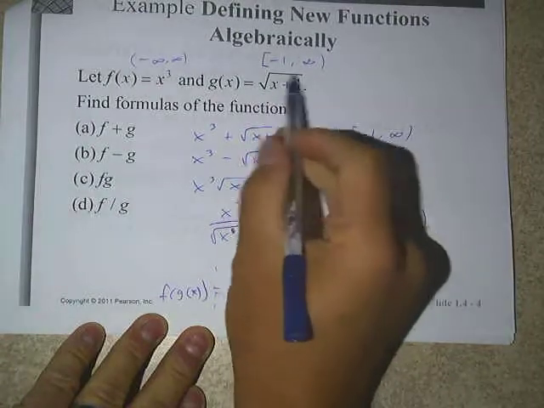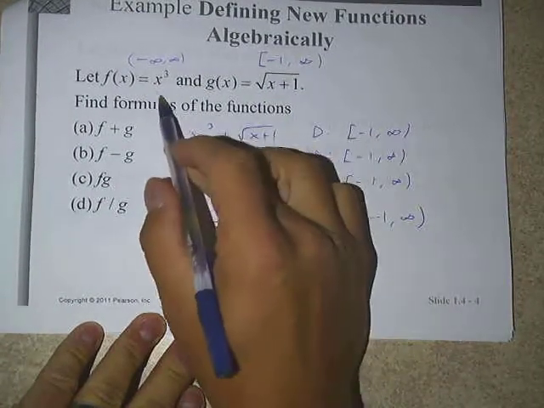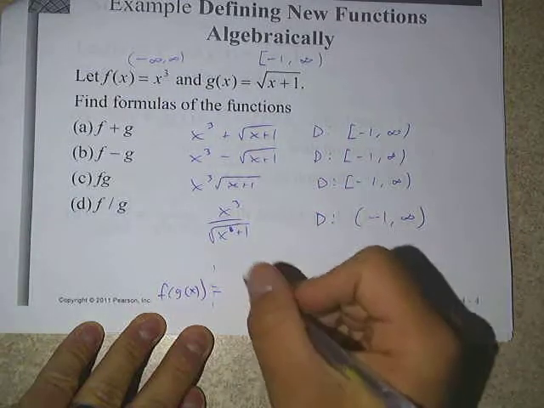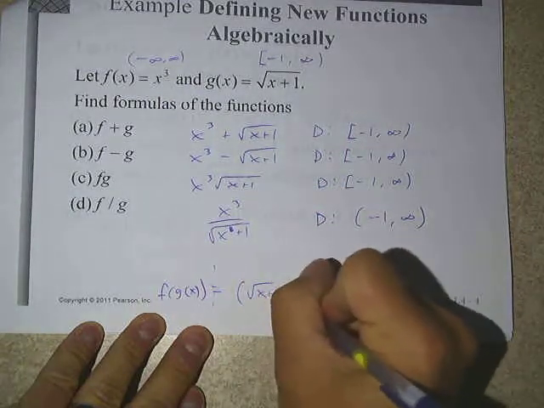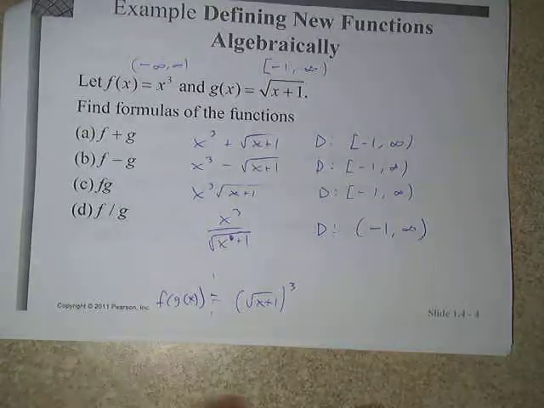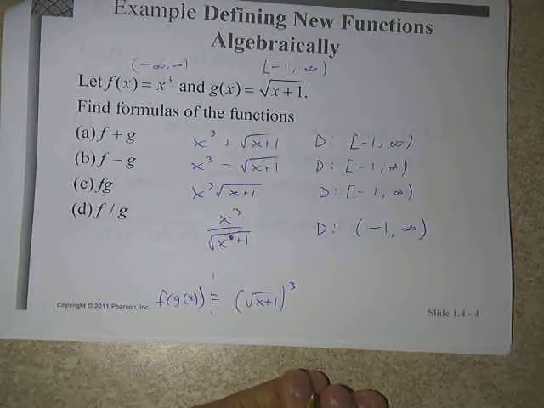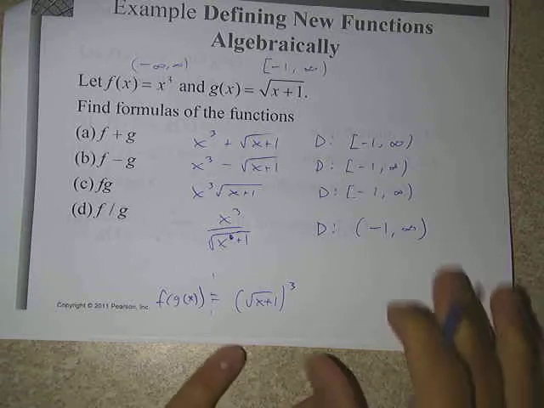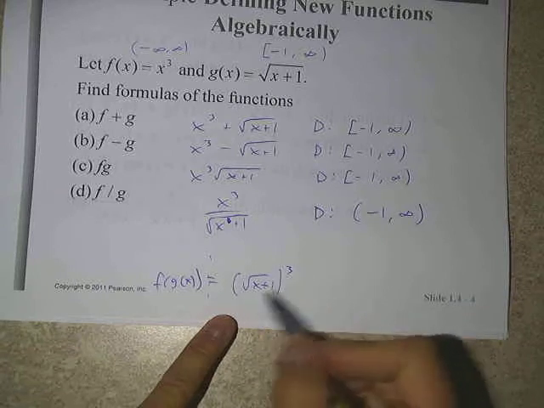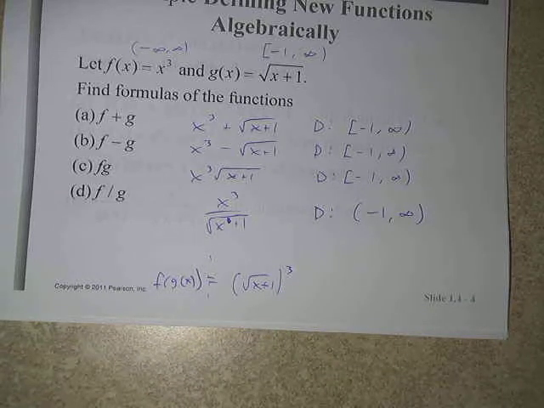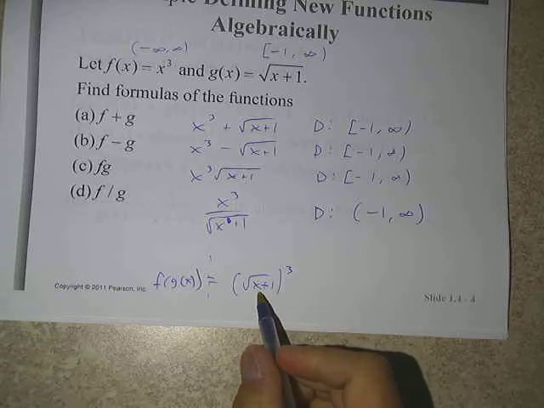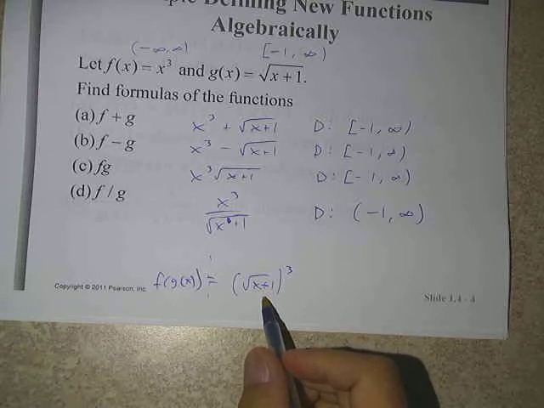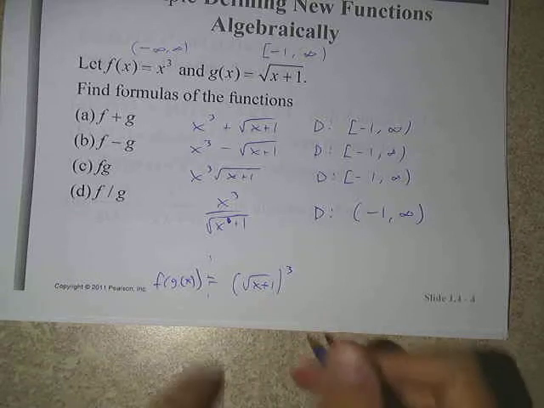Just to re-illustrate one more time, let's go back to our f and g that we had over here a minute ago. If I want to have f of g of x, let's see what that would look like in another example. If I want to write down what's f of g of x, that means I'm taking the g function, plugging it into the f function. So instead of cubing x, I'm going to cube x plus 1, square root. Again, that would be what it would look like if I were to put the g function into the f function.